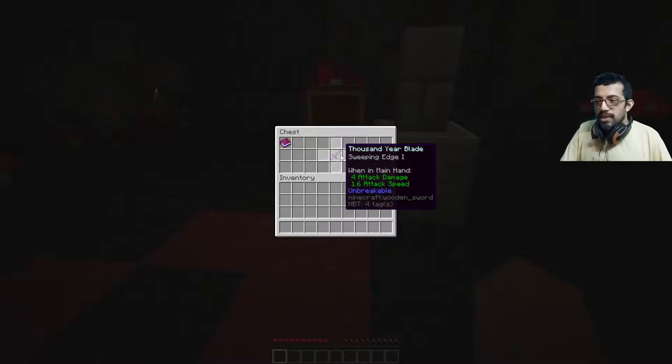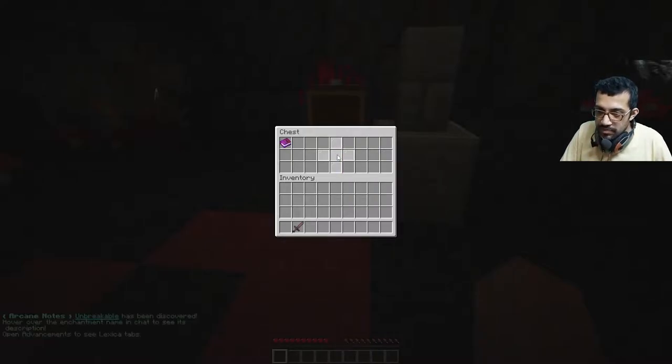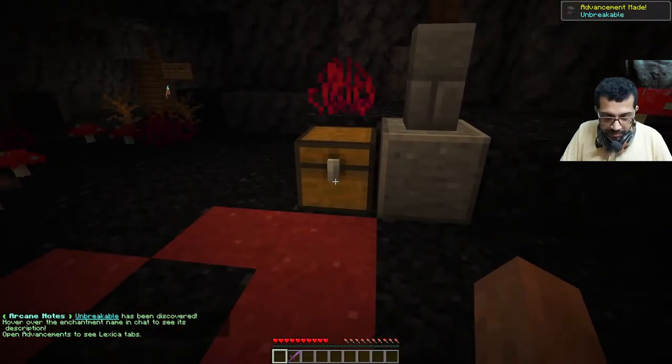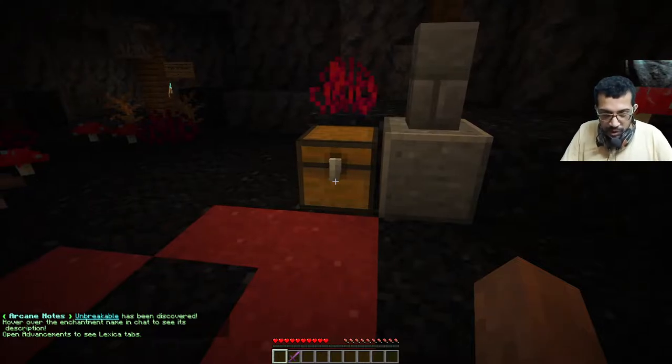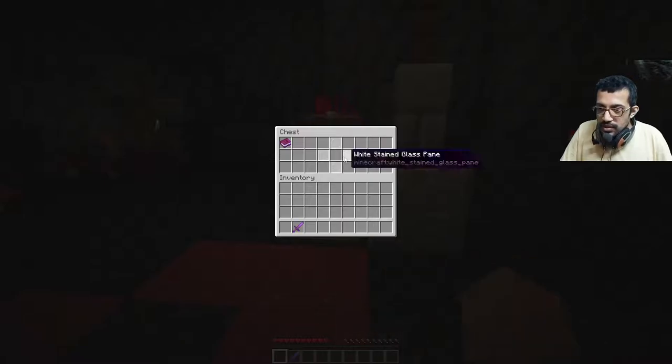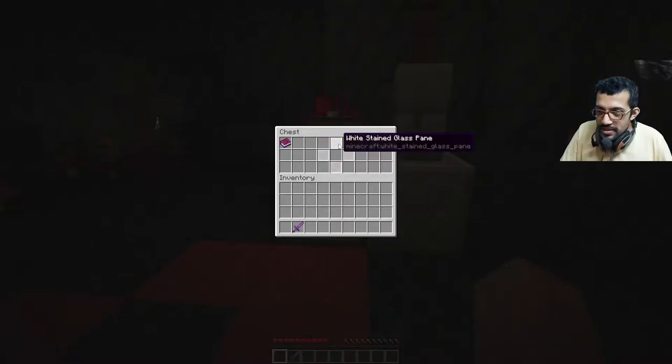Thousand Deer Blade, Sweeping Edge 1, main hand, it's unbreakable. Okay, yes, I know how unbreakable works. Thank you. Cool. We also have some white stained glass that I didn't actually notice. That's cool. I guess I'll grab them for whatever reason. They're block enough, I guess.